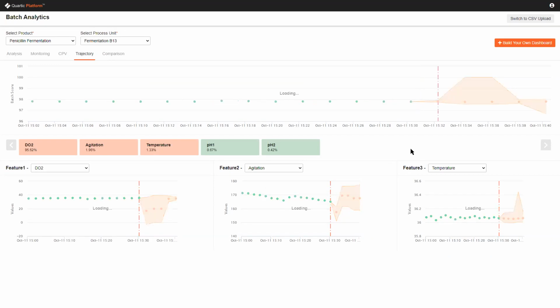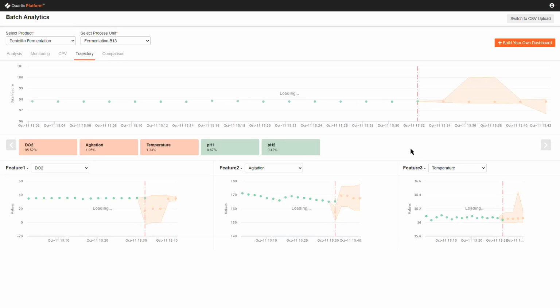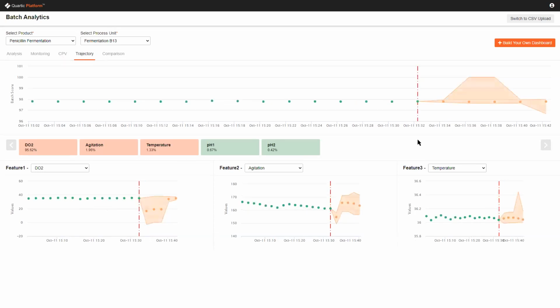The idea of this is, once I start to get control of my process and understand all the features that deviate or influence my process, I can build specific machine learning models to monitor them. This gives you a much better way to build machine learning models of value instead of trying to summarize or predict the entire process. Again, just another example application of what can be built on top of the Quartic platform.